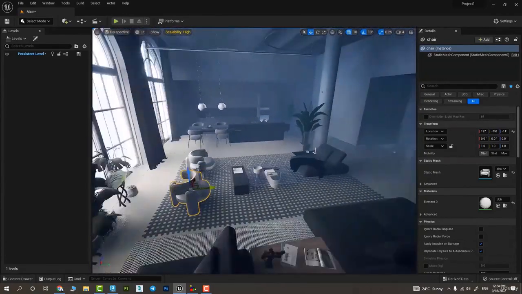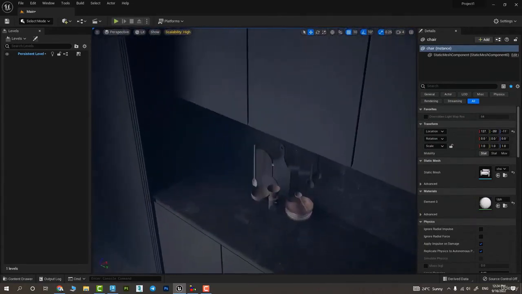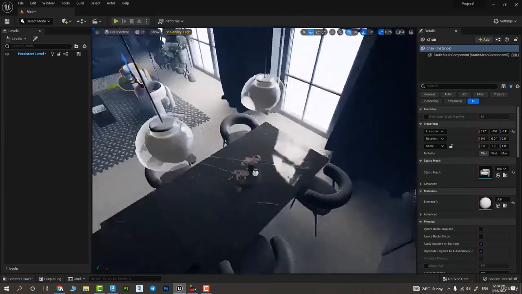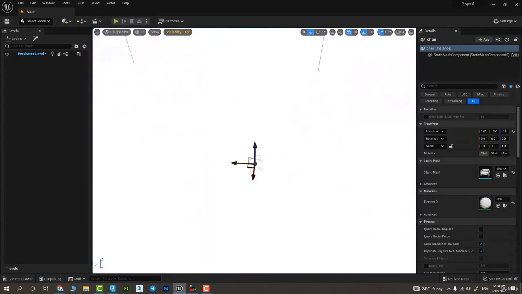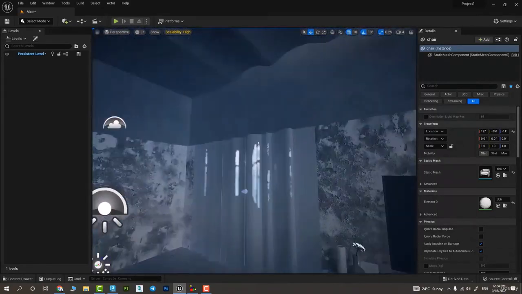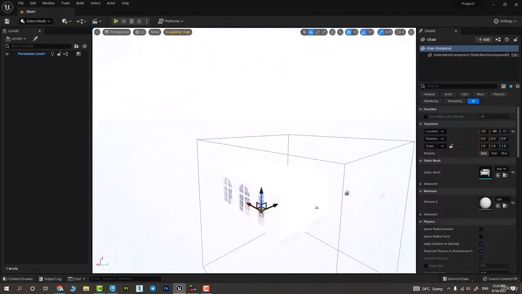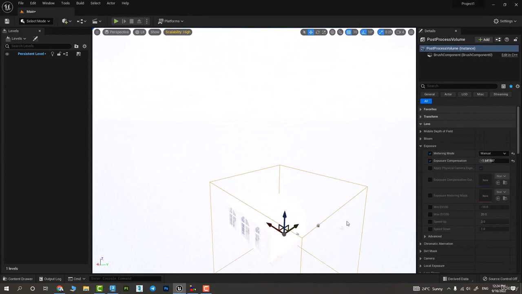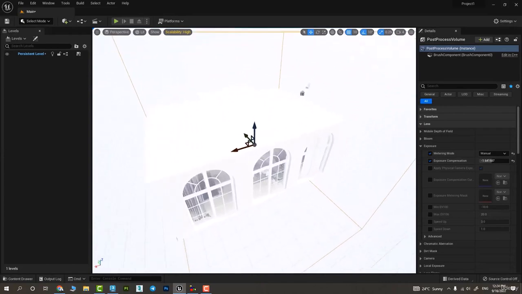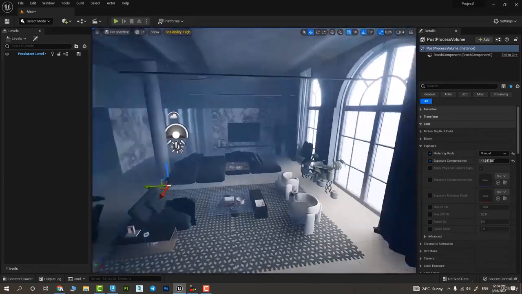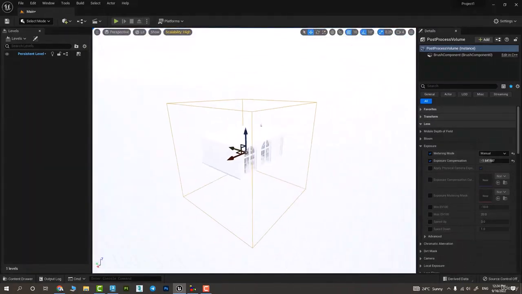As I'm zooming in on different materials in our scene, we're going to work on the lighting in this building. We're going to work on the materials, the textures, and also we're going to learn how and where to add our cameras. So we're going to learn all about that. But before we start that process, we're going to have to learn about post-processing, which is very important. If you want to have good lighting in our scene, we're going to have to learn about post-processing first, and that is going to happen in the next session. So I hope you enjoyed this one, and I will see you in the next video.